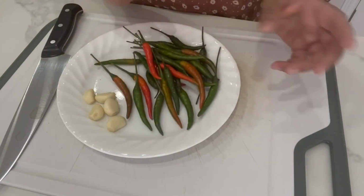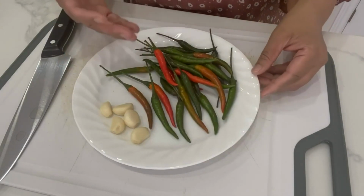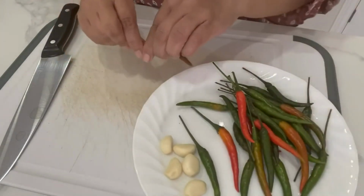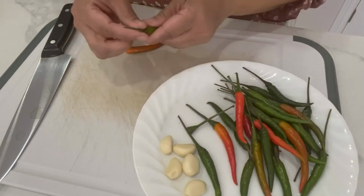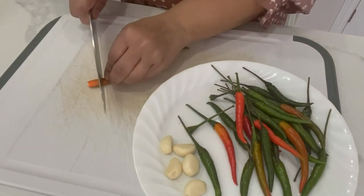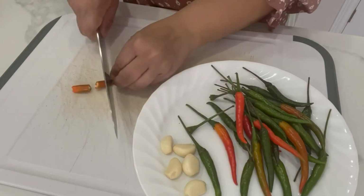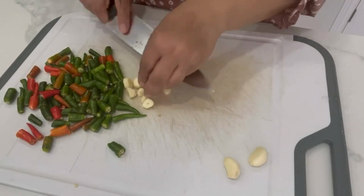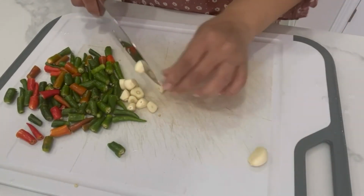So first, you're gonna wash all your chilies and then remove all the stems, and then just chop them into big pieces. Just chop one into 3 pieces, and also the garlic. No need to cut them too small because they are going to blend anyway.